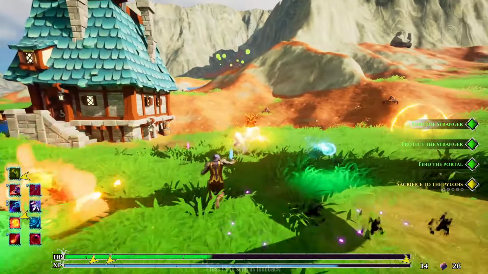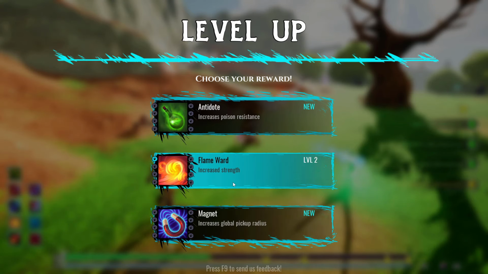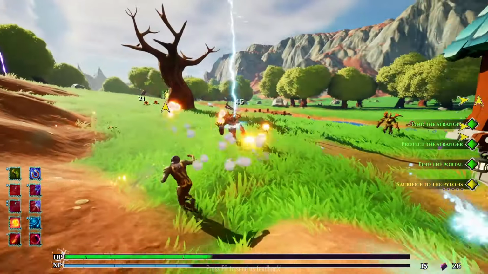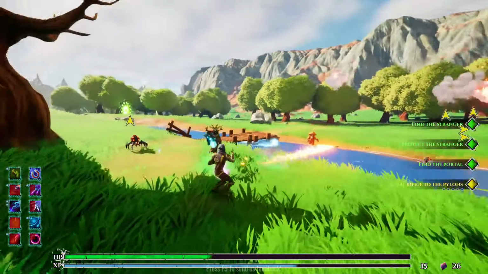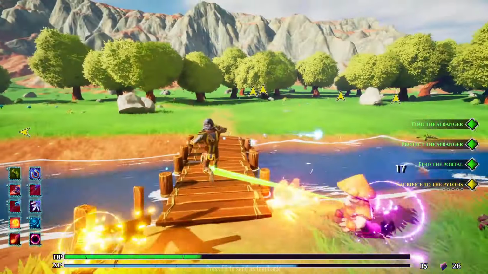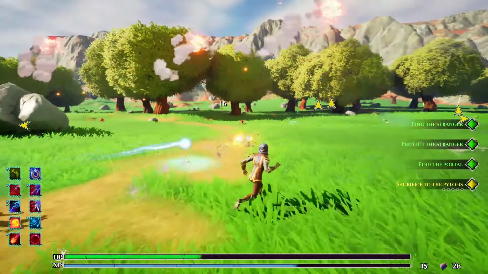Wait, okay. There's a big XP crystal, give me that. Flame ward increases... or increased strength? Oh, flame ward is my right click, I guess? Let's get one more pickup radius, maybe. Can I... Oh, is that a magnet? I think I got a magnet. Anyways, there's nothing else for me to pick up. Let's leave. Run. Let's go to the next objectives.